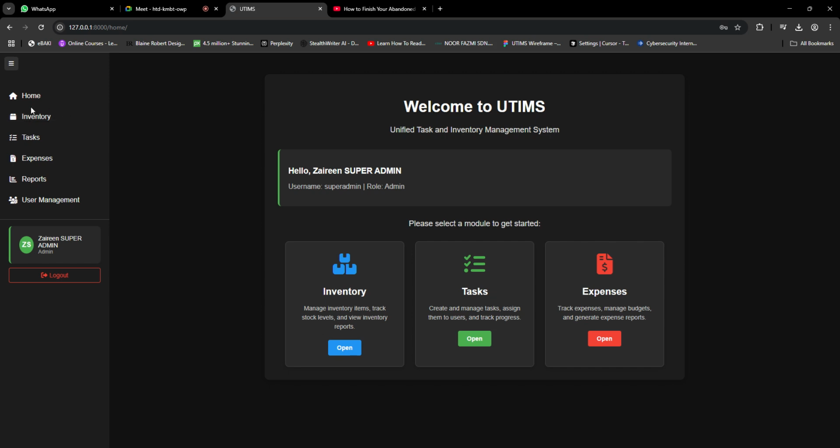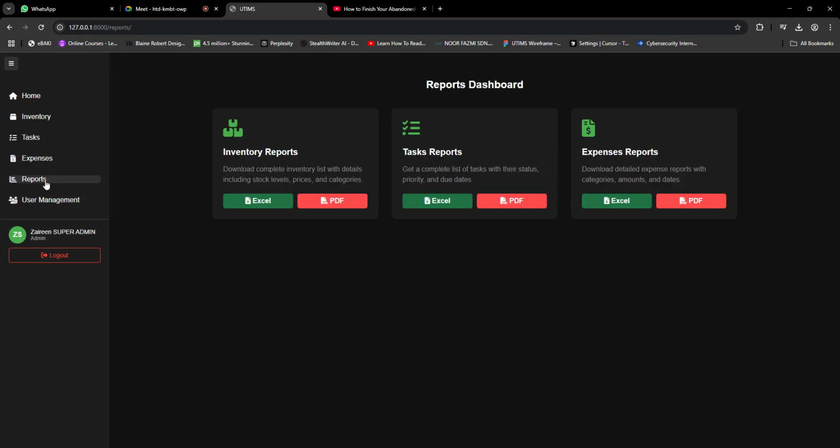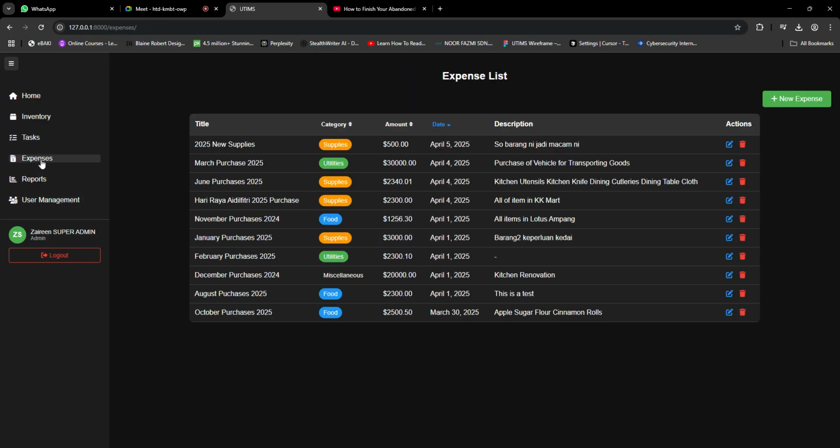Okay, so I believe that will be all for me to present on this system. I also forgot to mention that this system in its entirety is developed using Python, the programming language, alongside its web framework Django.